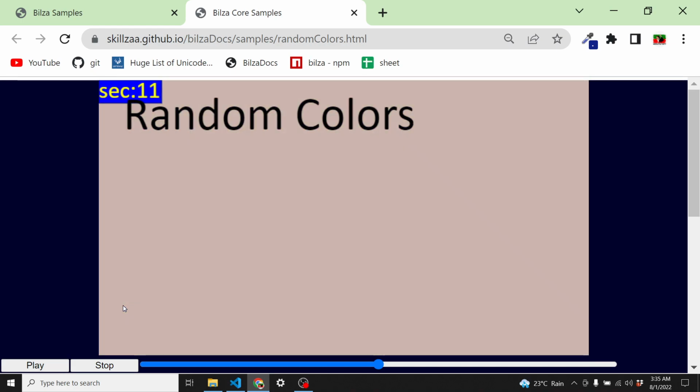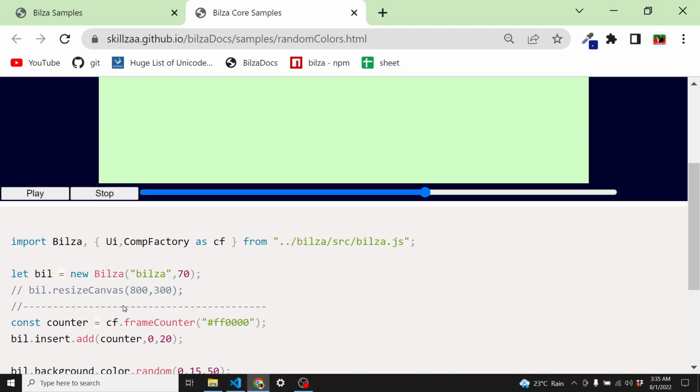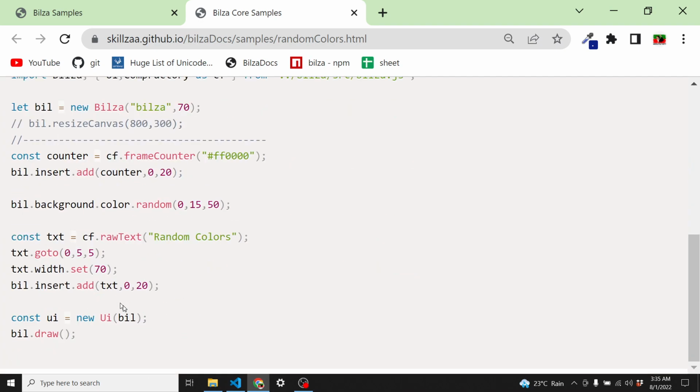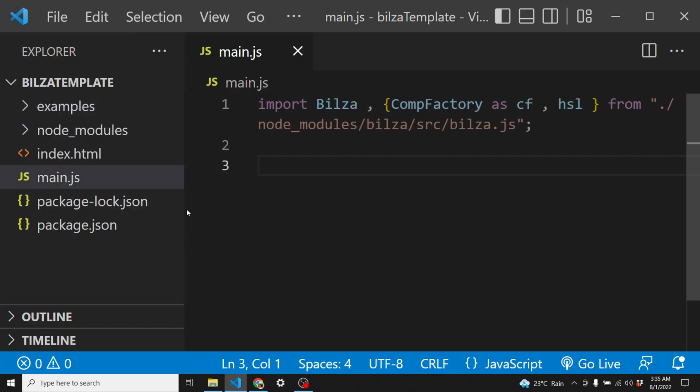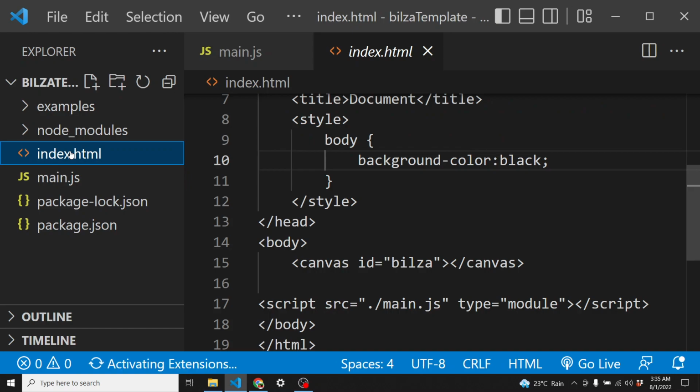Okay, let's look at the code. You can see this is the code for the text and this is the background random color. Anyways, let's get back to our folder in which we are making our projects.